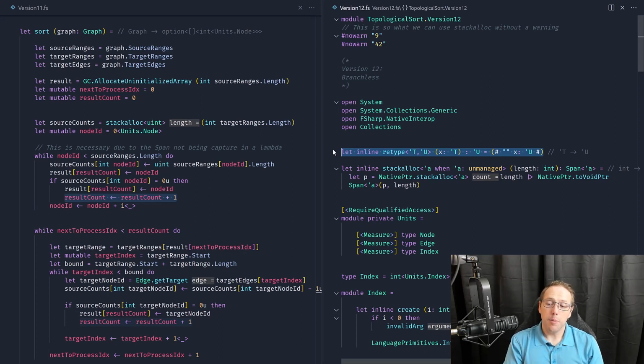So retype is some IL, and what it does is it says, hey, whatever the type you think this is, it's now this. And what we're doing is we're saying, hey, that bool, let's just interpret that as an int now. And now we're going to go ahead and use it.